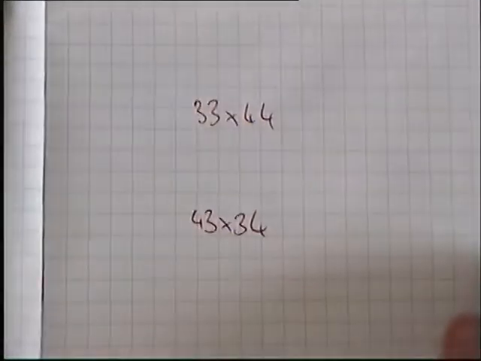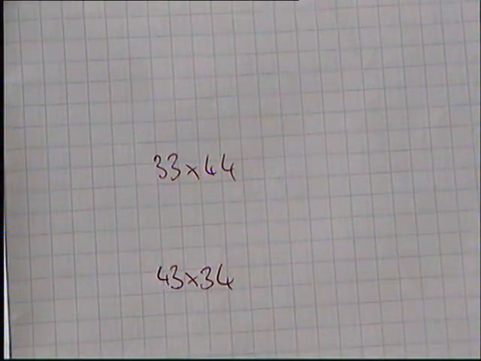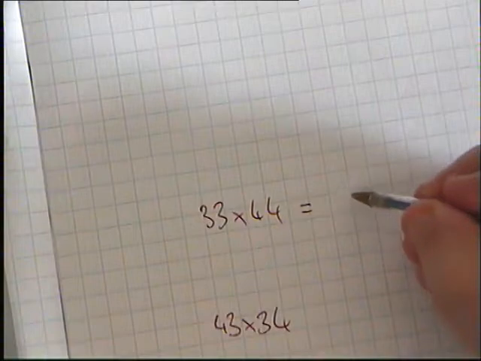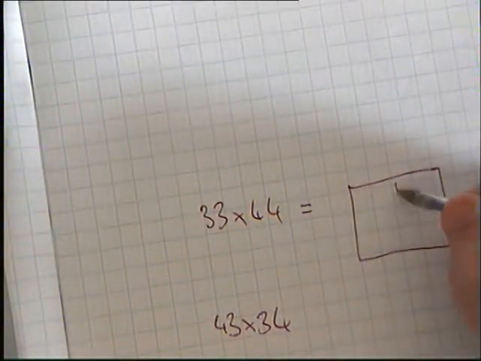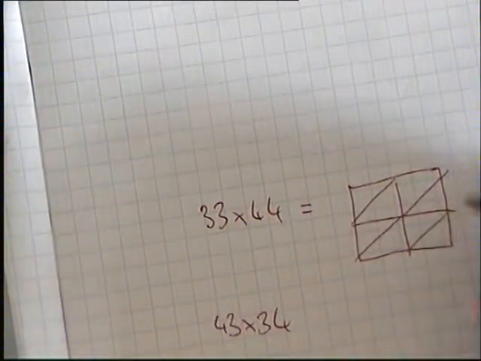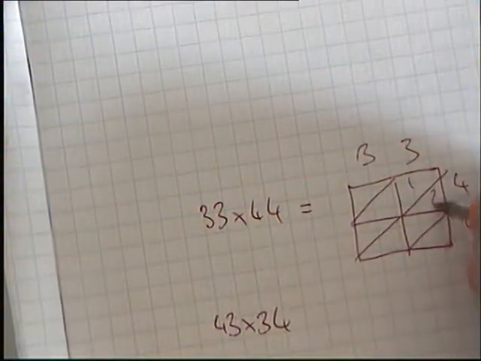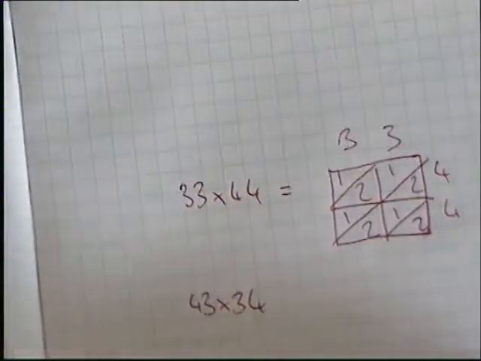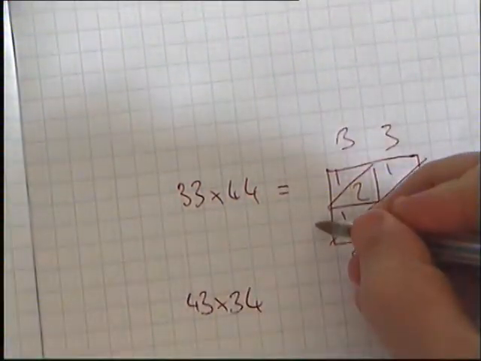Okay, now before we start, just have a think. Which of those numbers is going to be bigger? Now we'll start and we'll see if you were right. So, little grid. I'm going to use the lattice method because I've started using that recently, but you use whatever multiplying method you prefer. 33 times 44. That'll be 12, 12, 12, and 12. So that's 2, 5, 4, 1.